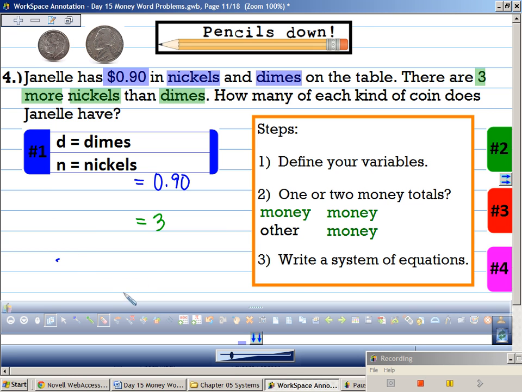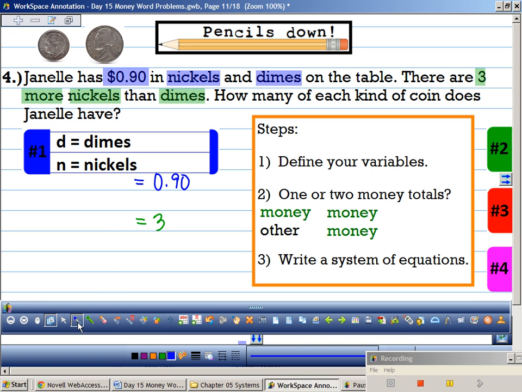So who is older, the nickels or the dimes? Which one has more? There's more nickels. It gets confusing because dimes are worth more, but we're not talking about how much they're worth. We're talking about which one has more. If you're holding the nickels and you're holding the dimes, and I say one person has 3 more than the other, then who would stand first? The one that has more, which is the person who has nickels. So nickels comes before dimes.